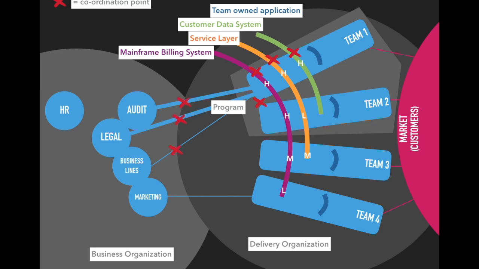So you're also going to have coordination points with multiple business lines. So I've worked with some teams where they support 13 or 14 different lines of business. And this is where the idea of a centralized product owner falls down. So if team number 1 has a product owner who's responsible for their application, it's not possible they're going to be able to manage all of those red X's. It's extremely difficult in an enterprise setting to have one product owner.